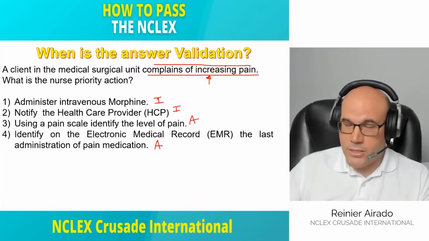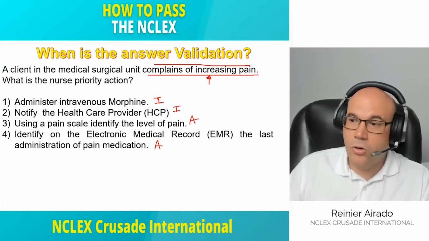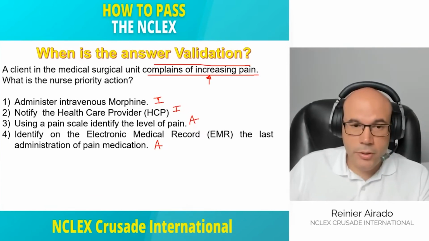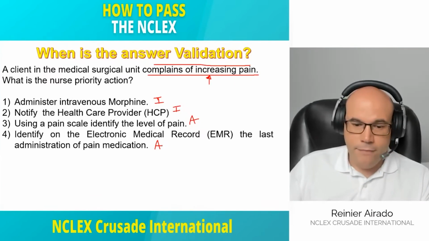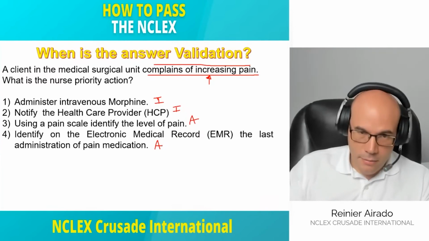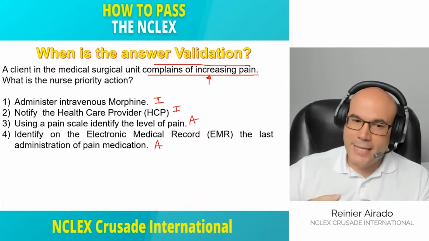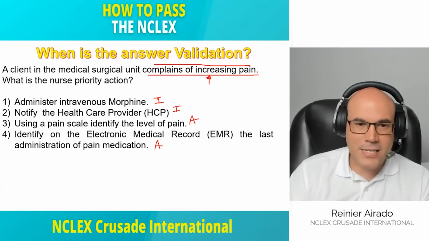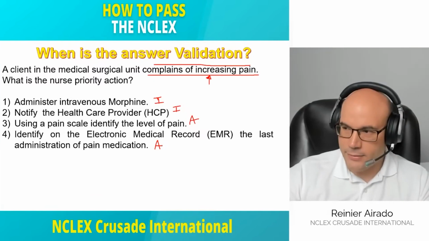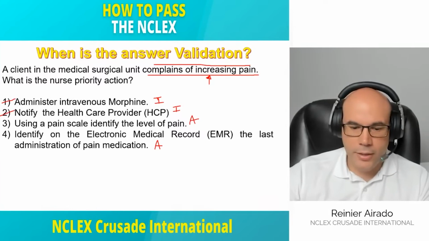Look at the question. Has the nurse conducted an assessment? No. Is this an emergency? I have no clue. What did the pain change to? If the pain was 1 and changed to 3, it's not an emergency. If the pain was 3 and it changed to 10, then yeah, we have a severe pain and we have an emergency. So this tells you that your answer is going to be an assessment. This is a scenario where I have to validate. So answer number 1, I can eliminate, and answer number 2, I can eliminate.